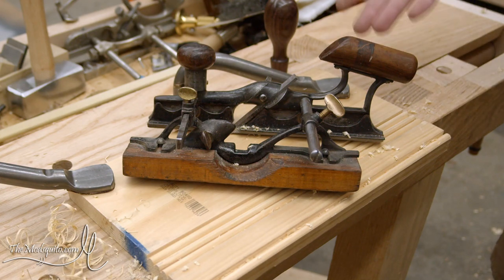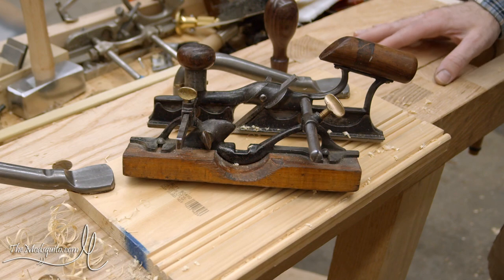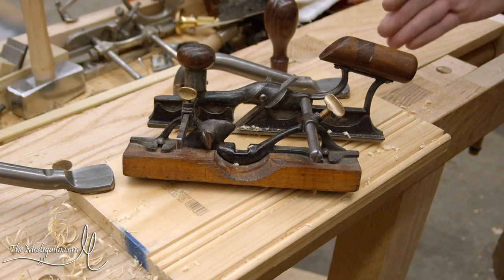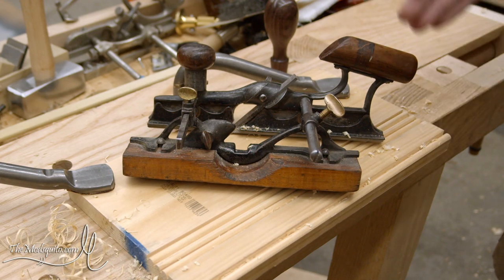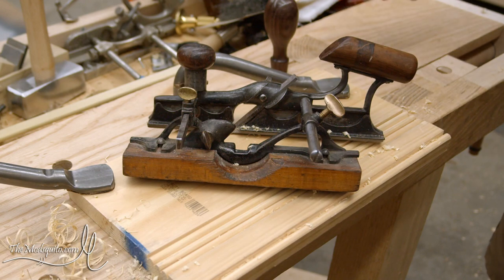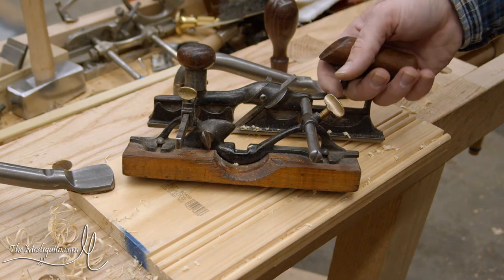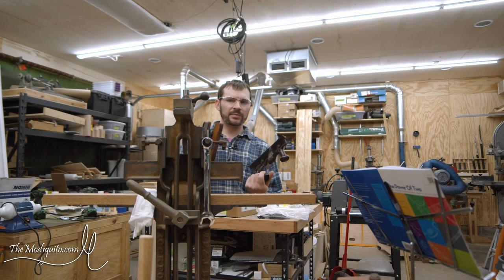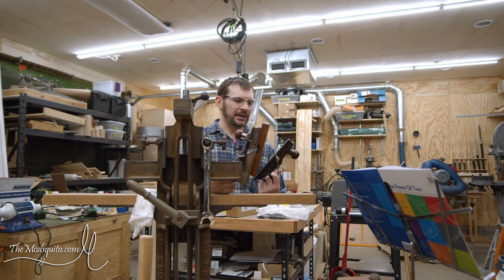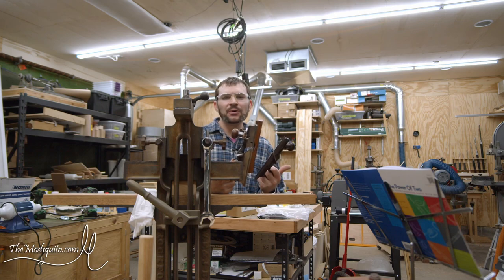I don't, but it's nice because it's super versatile. You can put the bead wherever you want on the workpiece. You can do a single bead, you can do a side bead. Really, whatever you feel like doing with this thing, it seems like it's pretty easy. So yeah, that's side beading and center beading with the Fales Patent plane, and a little bit more useless molding because that's just what we do here.